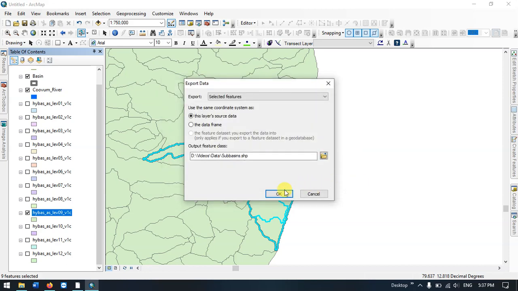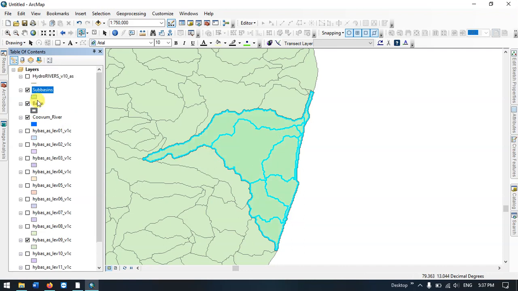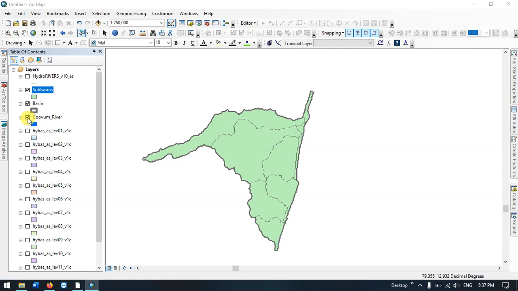Save. Okay. So now you could see the sub-basin file over here. So this is the sub-basin file, and you could see the river. So the river comes under this sub-basin. So that can also be exported easily.